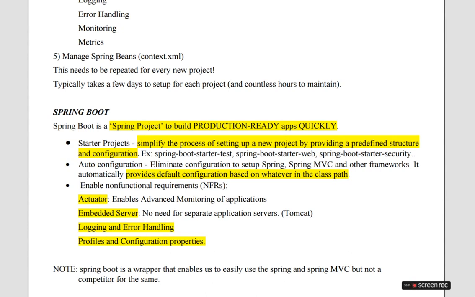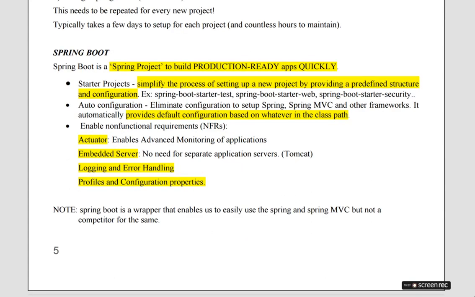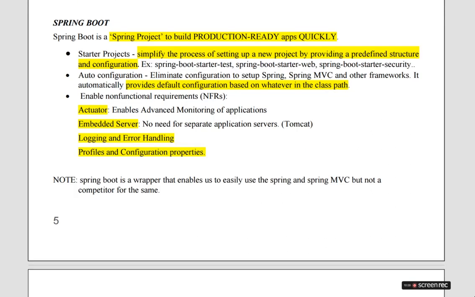It makes use of Spring and Spring MVC and builds things using them automatically. We can say Spring Boot is a Spring project which builds production-ready apps very quickly. To overcome the issues that we mentioned earlier, we can use Spring Boot.